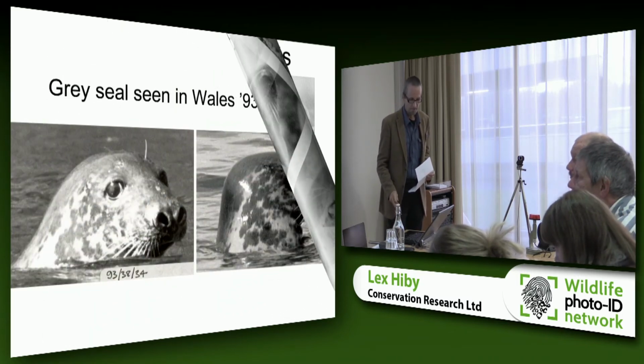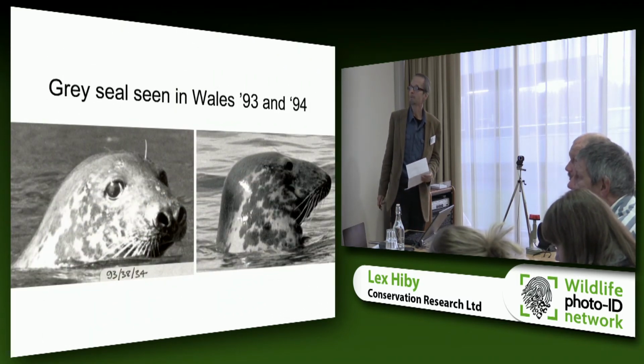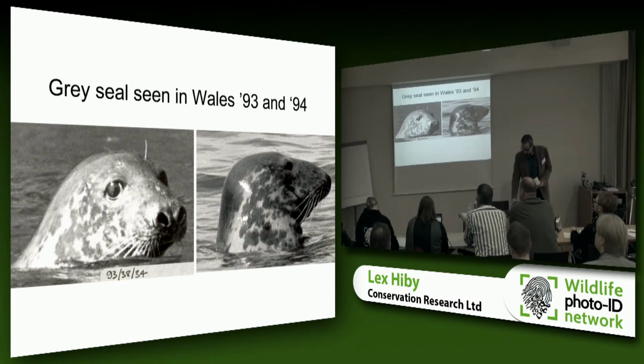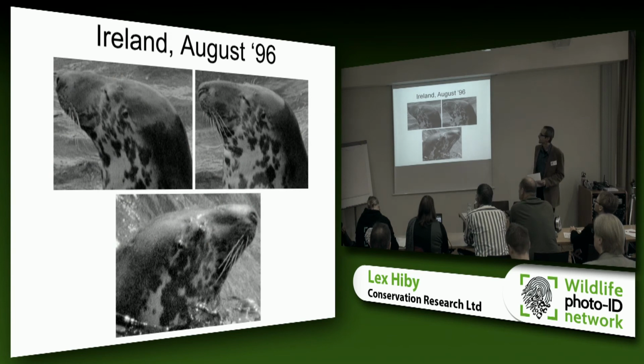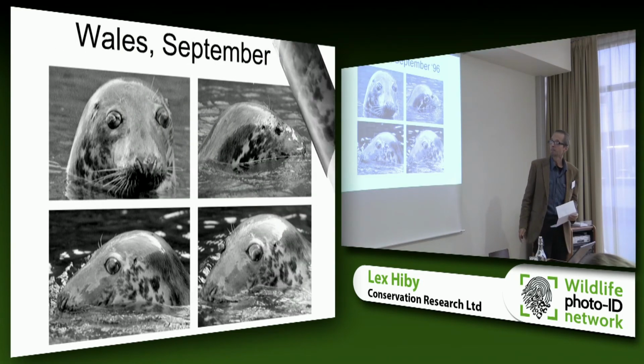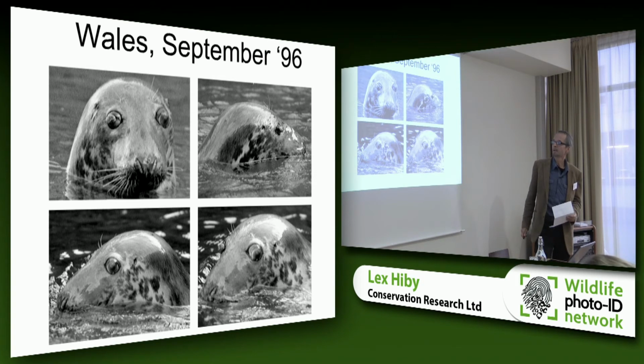So here we have a grey seal photographed in Wales, looking fine. 2 years later in Ireland, and now either blind or going blind in both eyes. And 2 months later back in Wales, completely blind, and yet having moved from Ireland to Wales and hauled out on a rocky shore in a big wild sea.